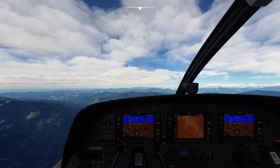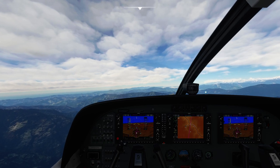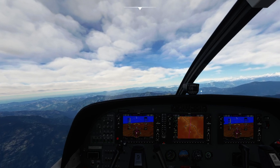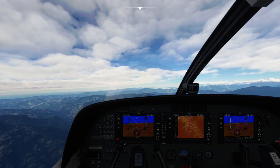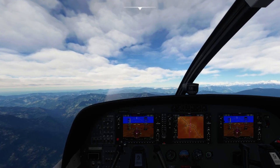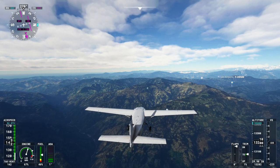I'm not using any autopilot, just because I don't know how to operate autopilot and I never learned. So I'm doing it by hand. So bear with me if suddenly I get drifted because I'm too busy looking at something else. We want to stay below the cloud layer because it's VFR, so we don't want to be above the clouds.